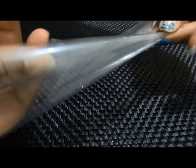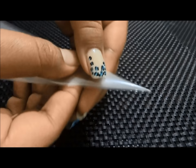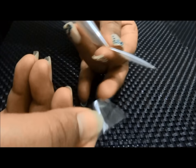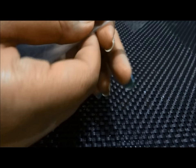While folding it over, hold the tip firmly, because if you lose your grip, then you will not get a pointed tip and your cone will not be a good one. So as you can see, I have got a very pointed and sharp tip. Now I'm securing it with the help of a piece of tape. Just put it there. Try to put it as neatly as you can.